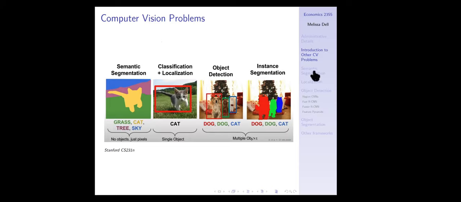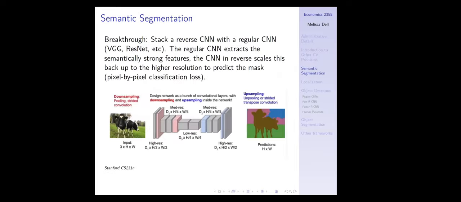To briefly recap what we talked about last Wednesday: semantic segmentation. The general intuition is you take your image and pass it through your conv net — through VGG or ResNet — and now you have an image that's very rich in semantic information, rich in the features you want to uncover, but it's low resolution. You need to predict at the pixel level of your original image what each pixel is. The insight in the literature is that you can take the same CNN structure, stack it in reverse, and use transpose convolution to take that dense semantically rich feature space and project it back up to full resolution where you can classify each pixel.